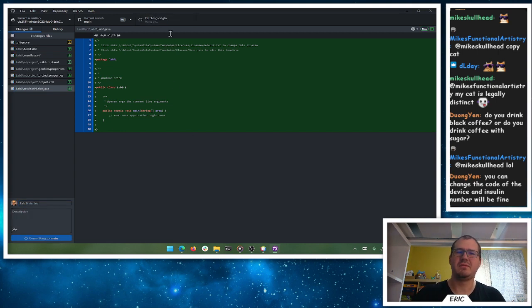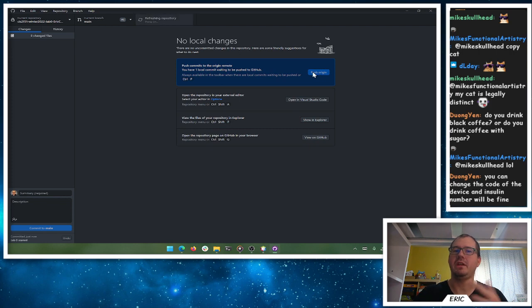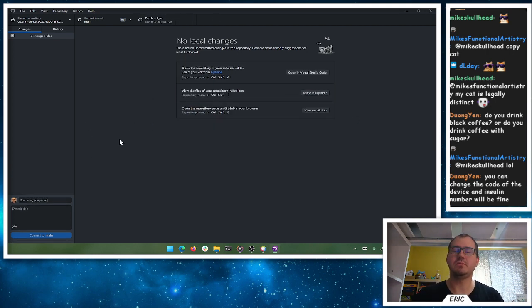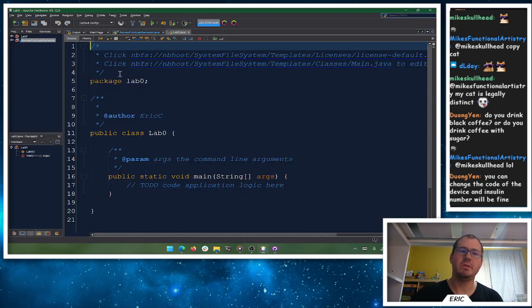Again, at this point there's no work to be saved, but I just want to get into the habit of committing and pushing often. Commit and push, commit and push, just to get those snapshots, because once the github.com cloud has it, it's really hard to lose it, especially on large projects. I feel super bad when people say, my computer had issues or something died and I lost all my work. And I say, well, that sucks. Did you commit it to GitHub? I still feel bad that your computer's out of commission, but hopefully you didn't lose much work due to that. Okay, and then we can go in and actually do the lab.